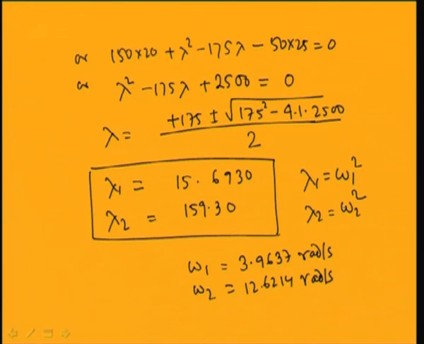Now, to find the modal matrix, one has to find the eigenvector of the system. You already know that you can find it directly by finding the eigenvectors of the system, or you can find x from the expression adjoint of A minus lambda I. So, by finding the adjoint of A minus lambda I, you can find this modal matrix or normal modes of the system, or directly by finding the eigenvectors. So, now let us find it this way, by finding the adjoint of A minus lambda I.